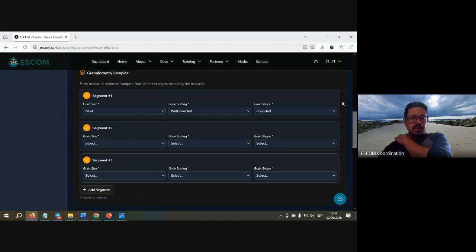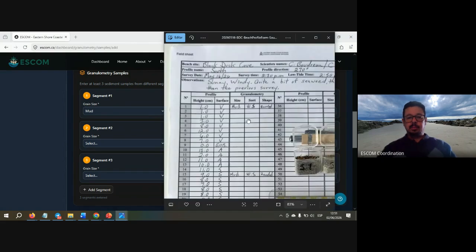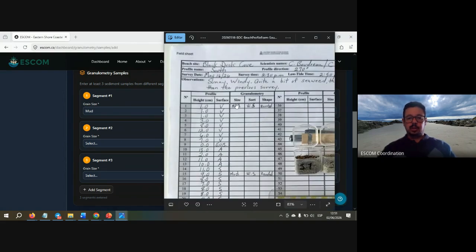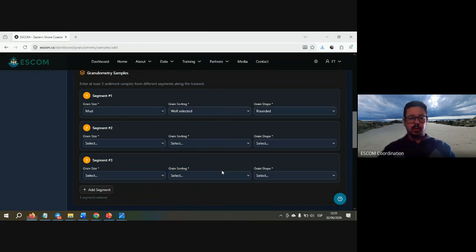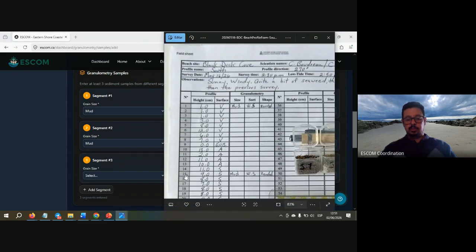In the future, we are doing some changes. Here you will also be able to add the meter at which you took the sample, for example 115. Now we don't have that, but we're going to add it. So segment 2, number segment 15, moderately well selected, rounded.